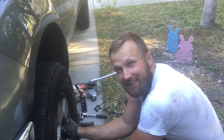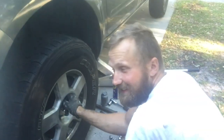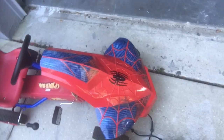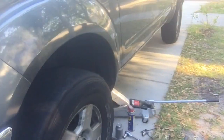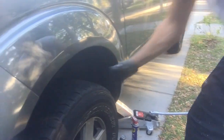Okay. Wheel bearing changing. Yes. I already replaced both of them. You already replaced them? They're right there on the ground. Oh, by Alexei's car. This is Alexei's car here, and that's what he just changed. So are you almost done? I'm done. Tighten up the wheel. Okay, so he's done with that. See, now the tire's spinning. It wasn't spinning before? It was, but it was hard and it was making noise.